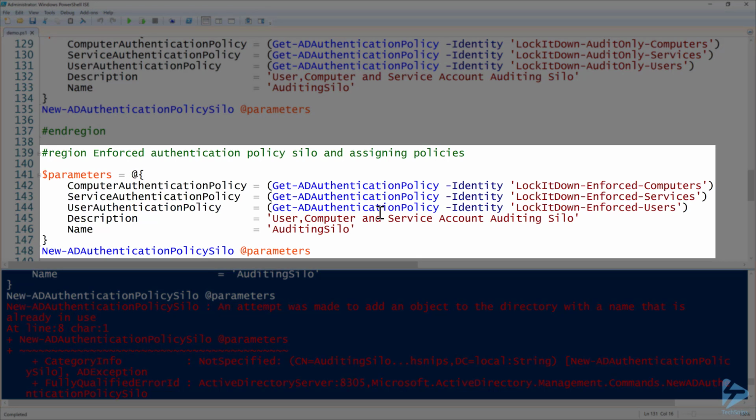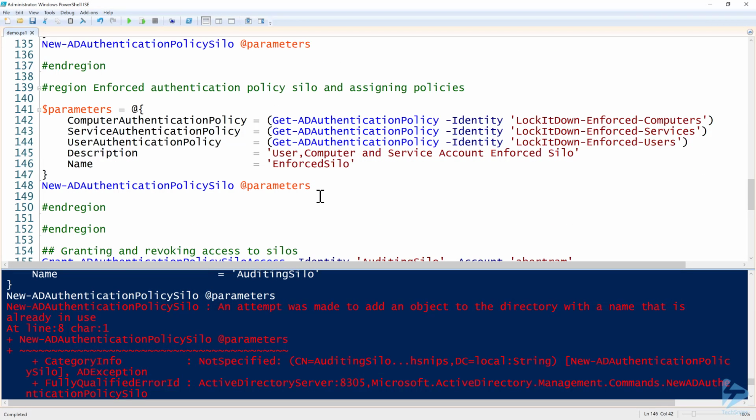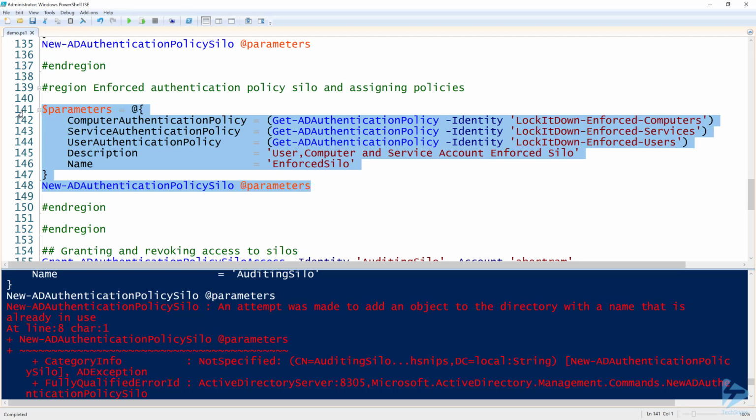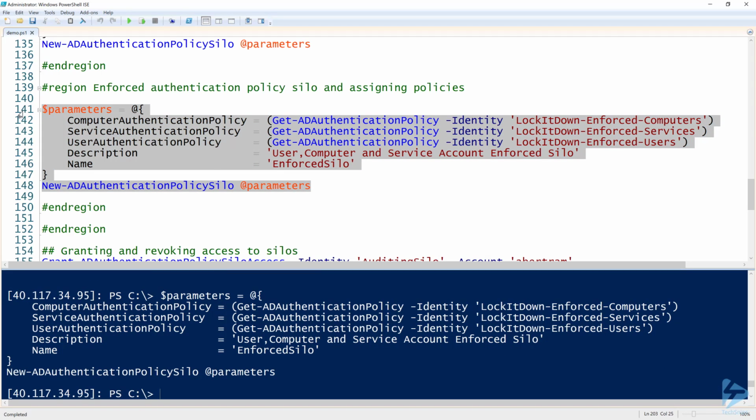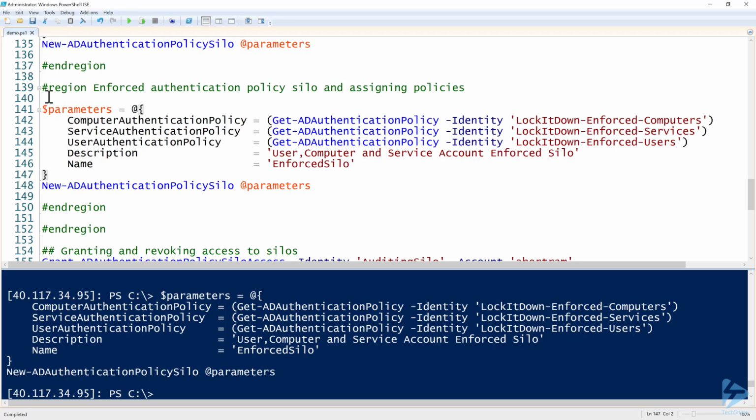And again, exactly the same scenario here, but here it looks like I don't have my description set up. So we'll go enforced, and we'll just change this one to enforced just for fun. All right. So now I can go ahead and run this, and this is the exact same thing, although it's just changing the enforced ones. And you notice that that one does not exist, and we didn't get an error. So that's fine. Okay, so now we've created the silos.